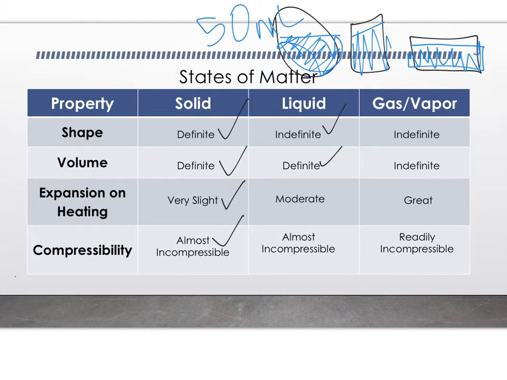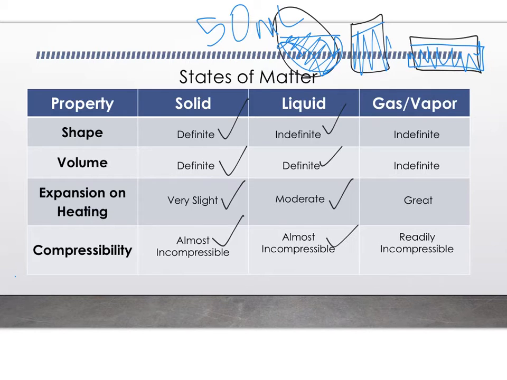Whenever you try to expand it upon heating, it's only moderately expanded. It's a little bit more than a solid, but not as much as a gas. That's because its molecular arrangement is a little bit wider, because it has a little bit more room within the molecules. And it is also considered almost incompressible whenever you compare it to a gas.